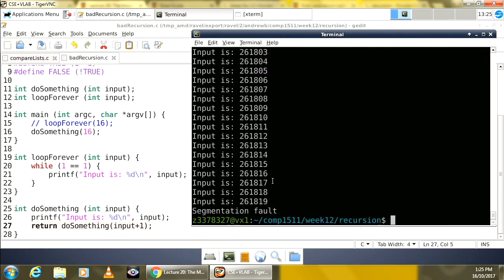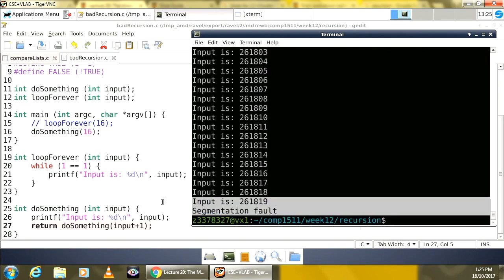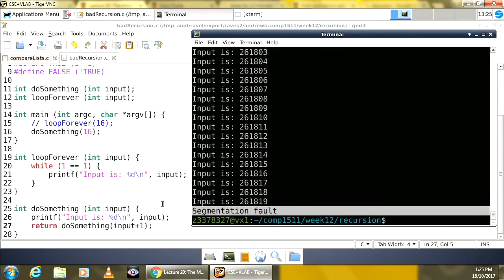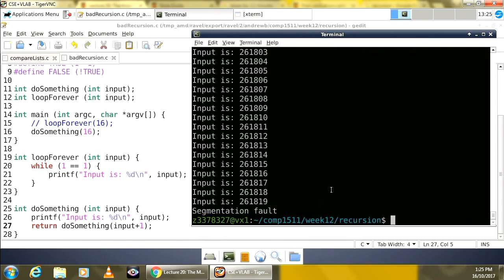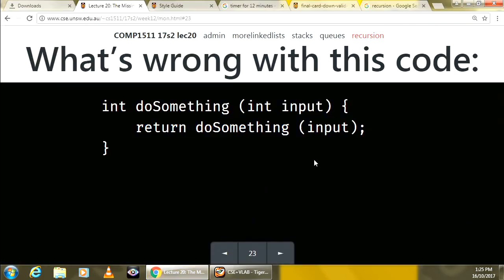Okay, we got a segmentation fault. So you can see that it ran 4 more times, and we got a thing called a segmentation fault. Unfortunately, DCC prevents you from seeing the word segmentation fault, so instead you see a deadly signal. But a segmentation fault is something that all C programmers should see and rejoice at, or cry because you don't know how to debug your code. But yes, so let's look at the slides.